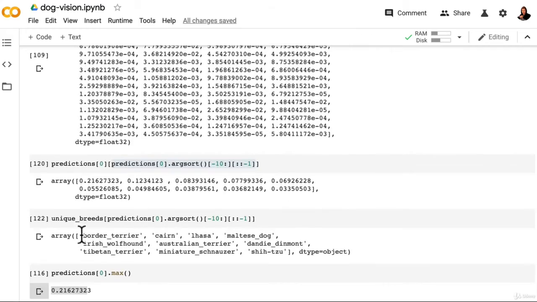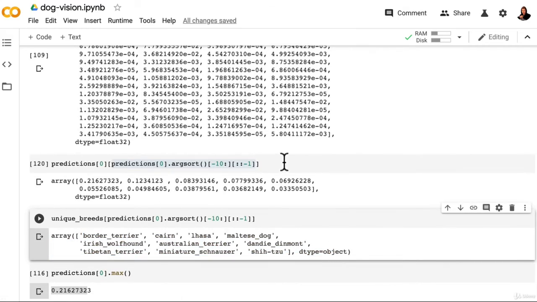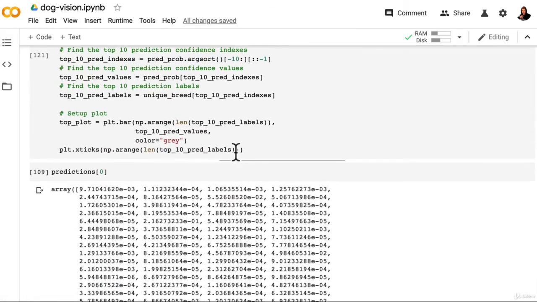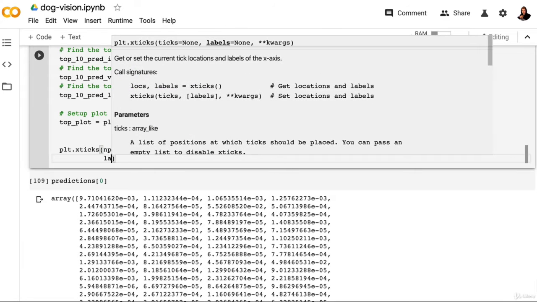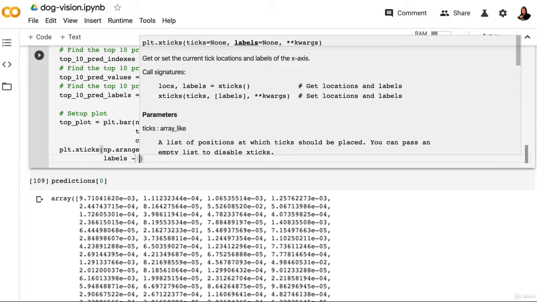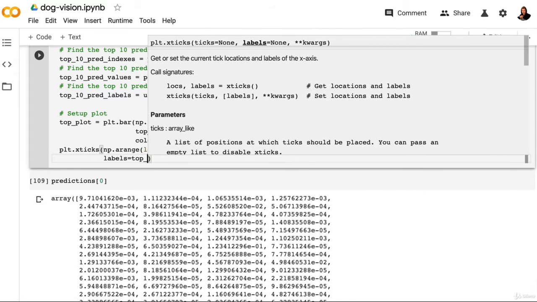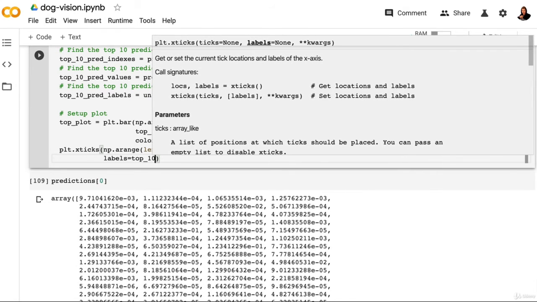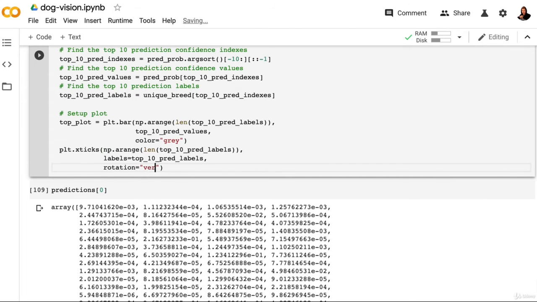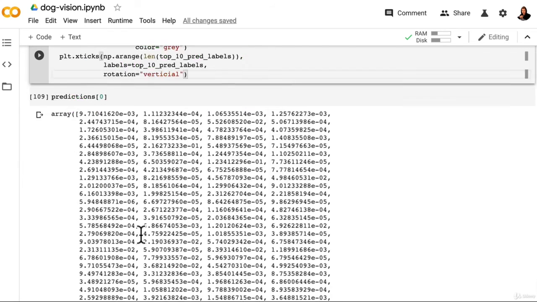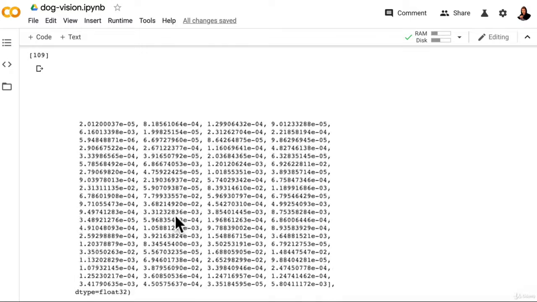So along the bottom of our bar plot, we should have the labels of our top 10 predictions. Labels equals top 10 pred labels. And then the rotation is vertical, because otherwise, if it's horizontal and the X ticks are just strings, that's going to get out of control.